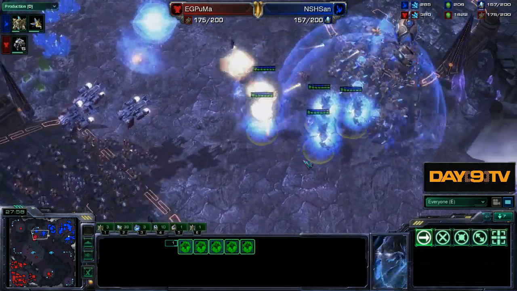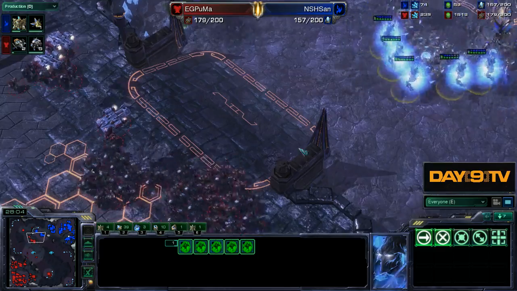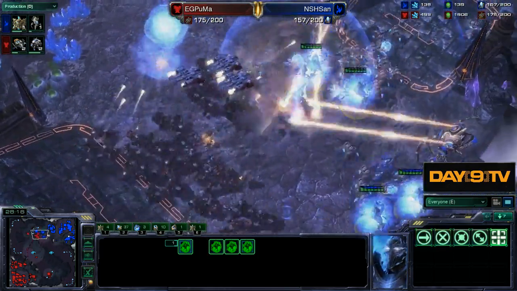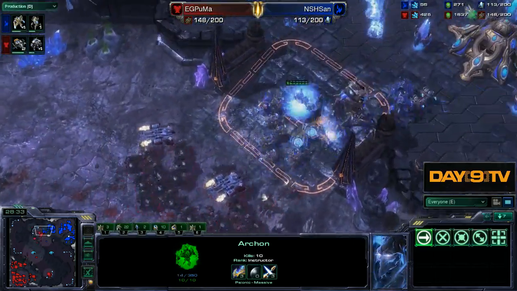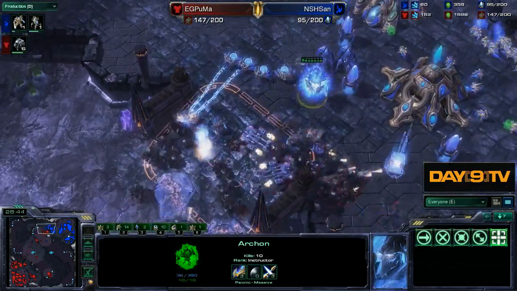Picking off some Colossus. Losing all our Vikings, a little bit dunce-like. Whoopsie daisies. But then, nothing but really good stuff. A couple of basic kiting moves. And see you later, Protoss.